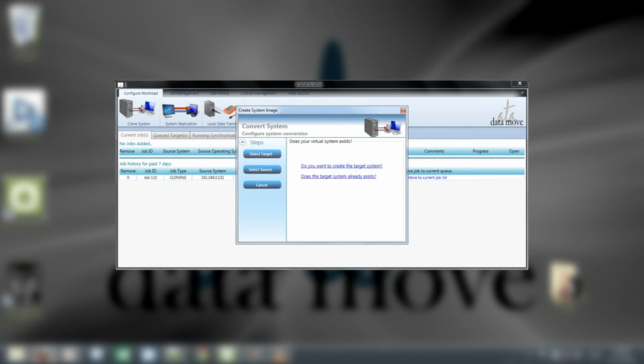Once the information is gathered, ATAdatmove will ask if you want to automatically create the target system, or does the system already exist that you are moving to. In our example, we selected to automatically provision a virtual Windows server. Then we enter the Citrix administrator account information and password you are using to perform the auto-provisioning on the Citrix server, along with the IP of the server's location.